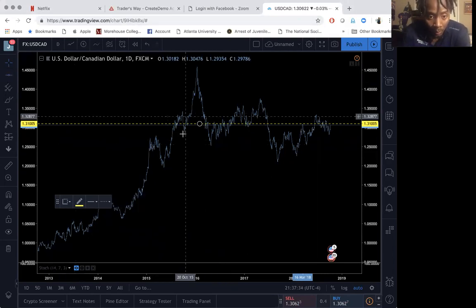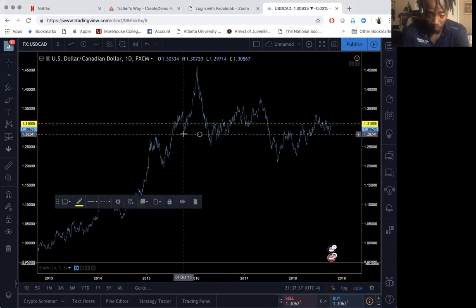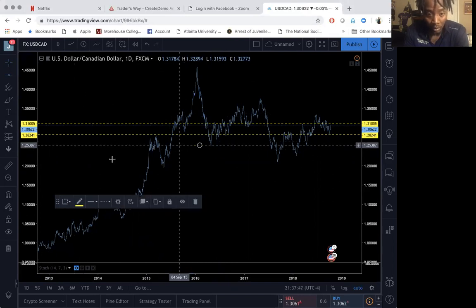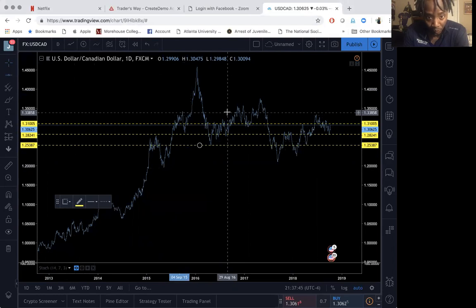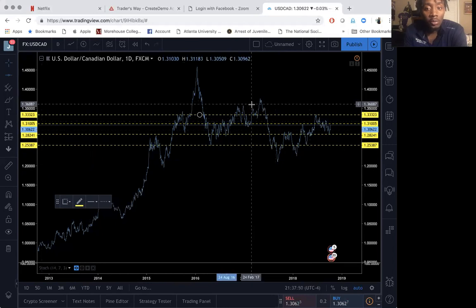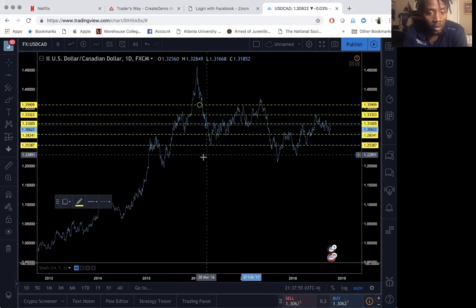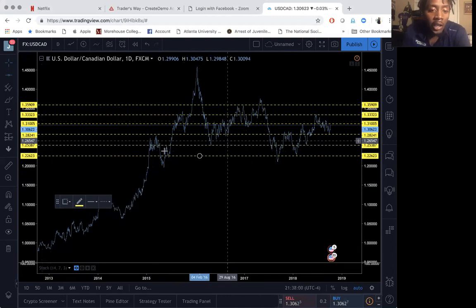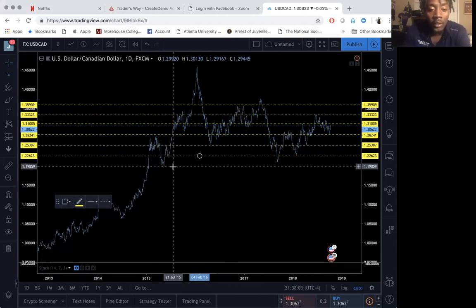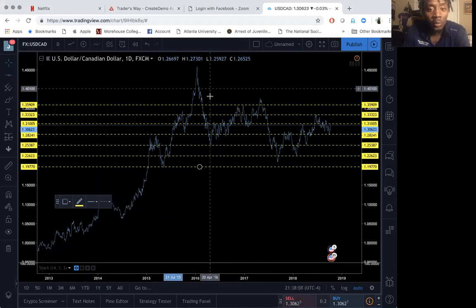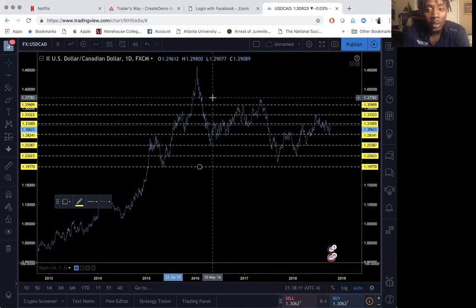So I'm gonna go in here and draw a couple. I'm not even gonna draw a lot. But at least by the end of this, I want you all to be confident in your support and resistance lines, as they are key areas in the market for us as traders, and allow us to make very firm decisions based upon price action.